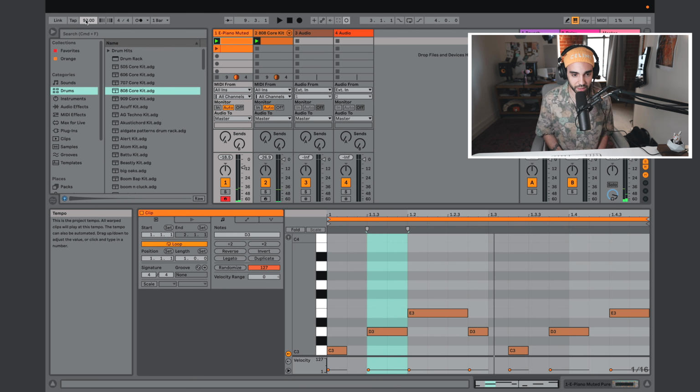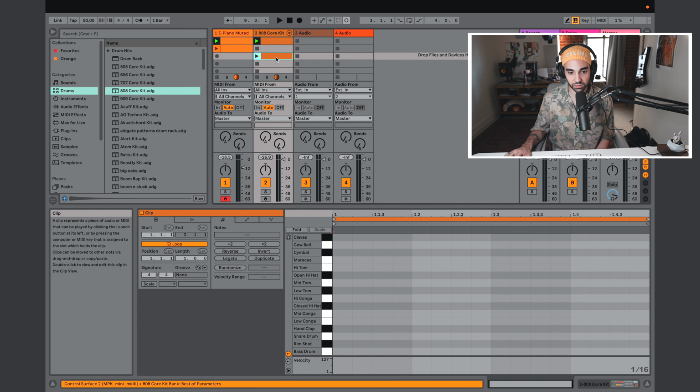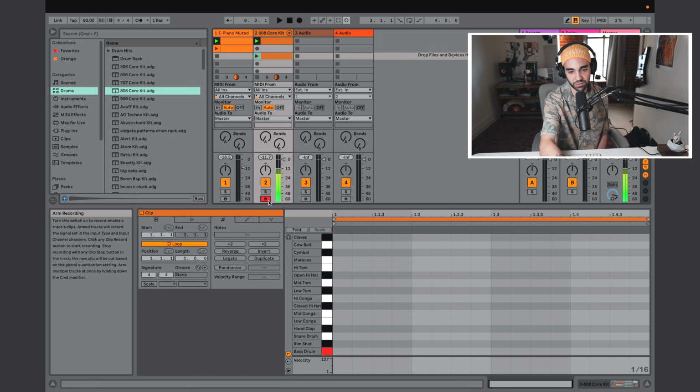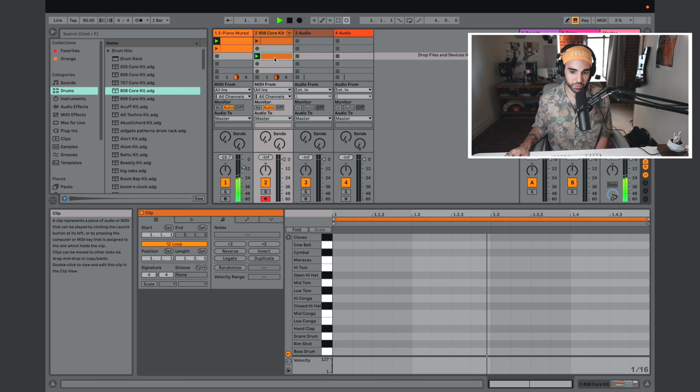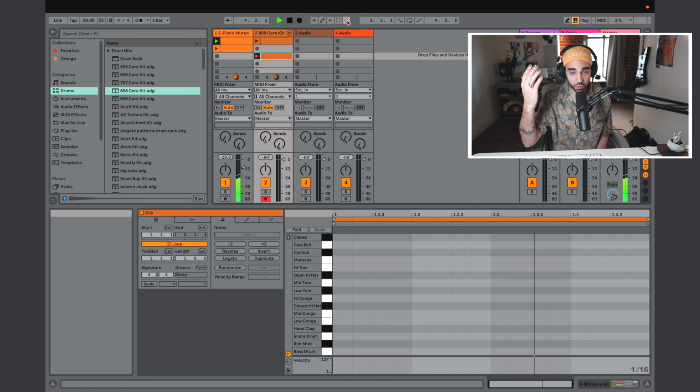Spacebar, stop everything, and good. Very, very basic workflow here. I even showed you how to record in your own notes if we wanted to. Oh, let me make sure I arm the drum kit. And if I want to play this empty clip along with our melody here, I can press that little record button, the session record button here, and record a basic drum loop.